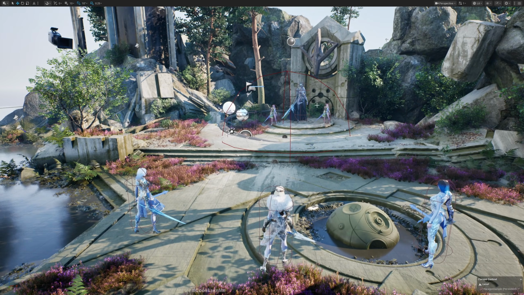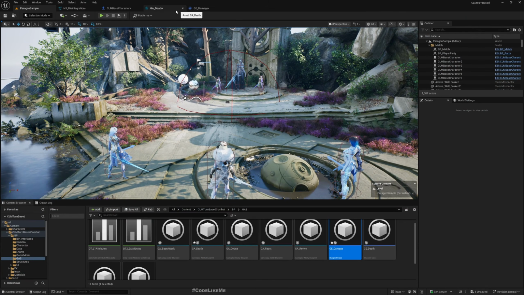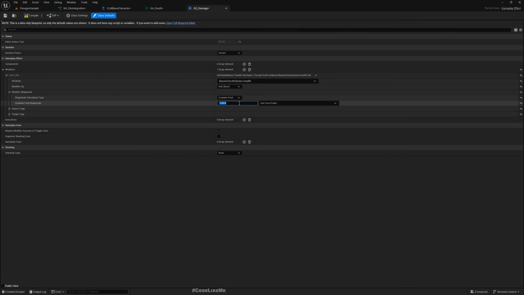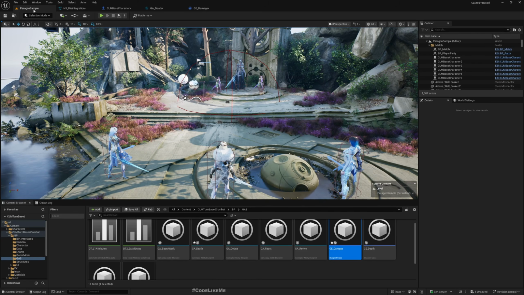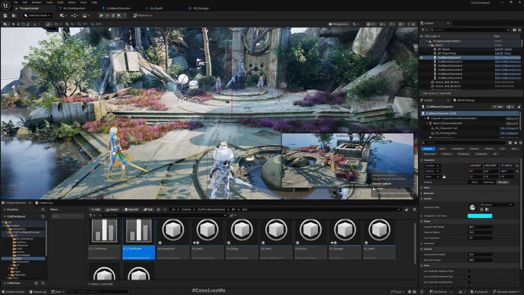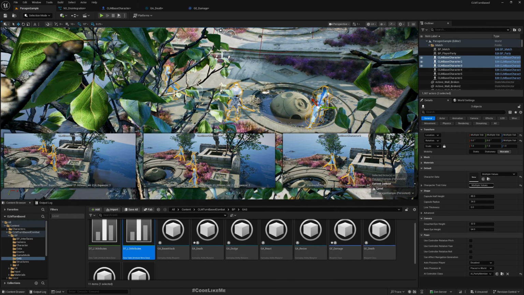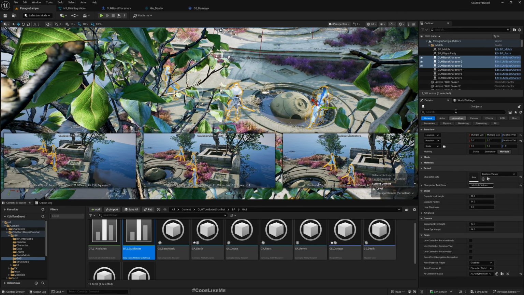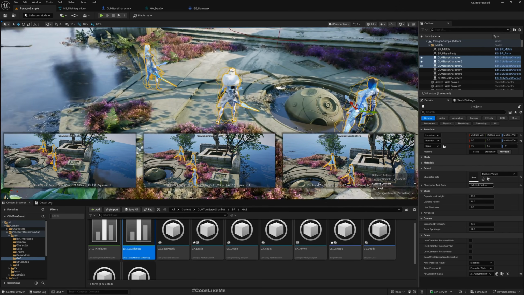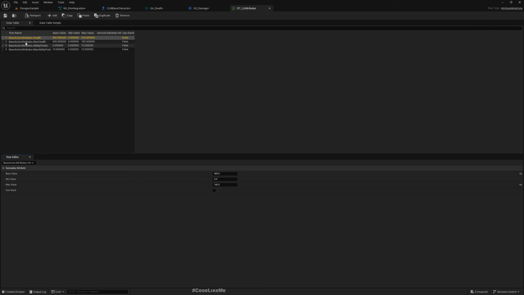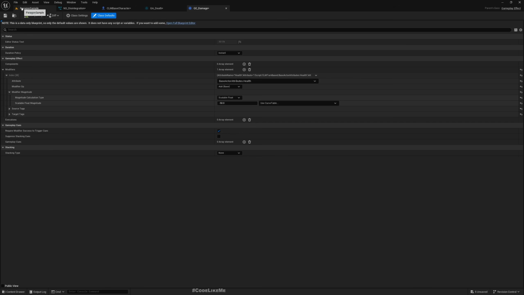Here, let's increase. Let me revert this damage. Let's say 50. And L1 attributes for player character. All the player characters, I'll use L2. This L2 attribute means here we have granted 400 base value for the max health and health. So the other one is 100.